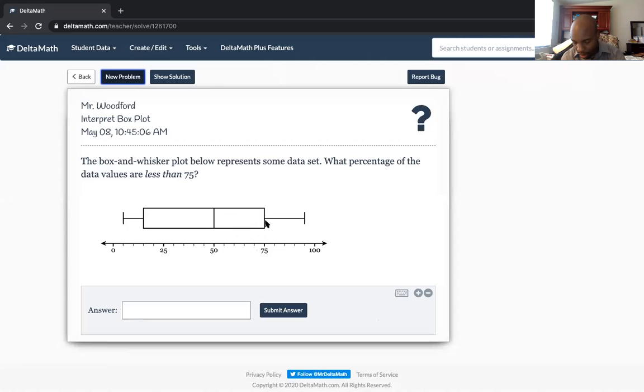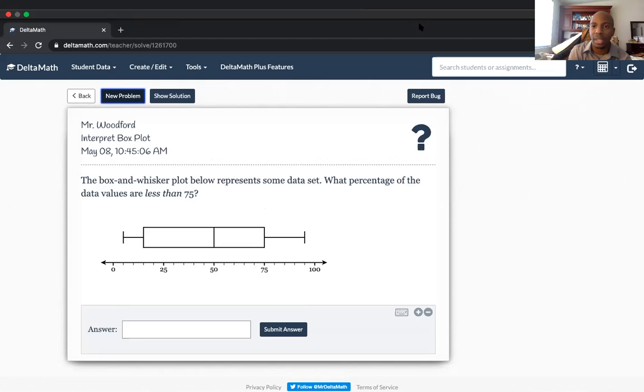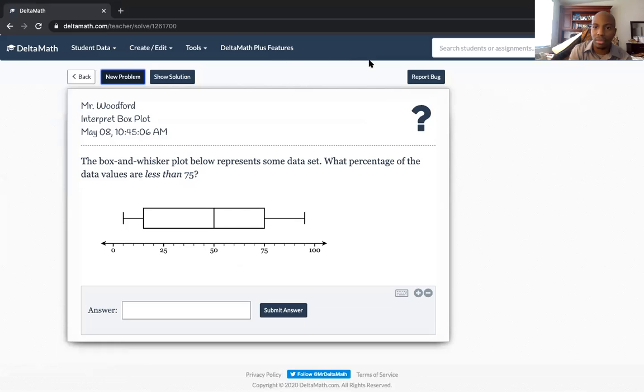Because that's quartile 3, you should know something about it. Quartile 3 takes up about 75% of the data. How do I know that? Because each one is about 25%. I'm going to draw it to separate them. This line represents quartile 1, that's 25% of the data. Quartile 2 is right here, also known as the median, another 25% of the data. Quartile 3 is right here, another 25%. And finally, this is the last 25. If you add up 25, 25, 25, 25, you'll get 100% of the data.